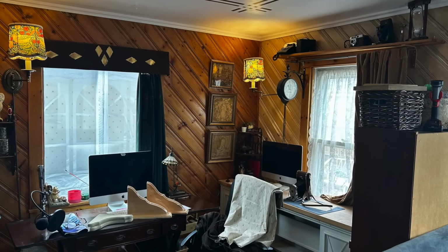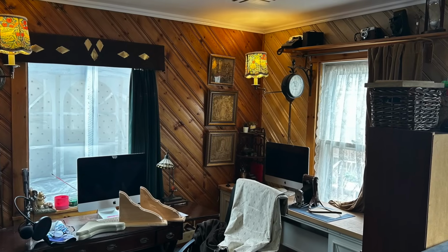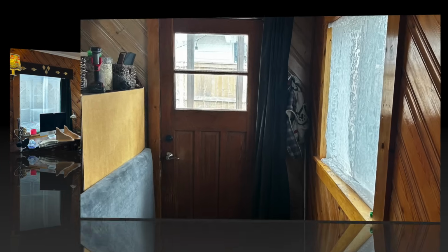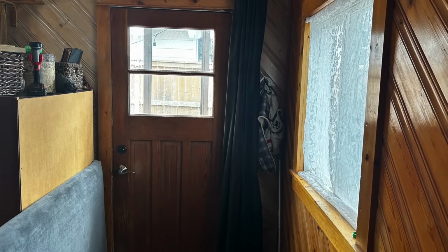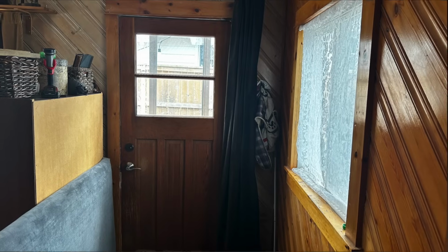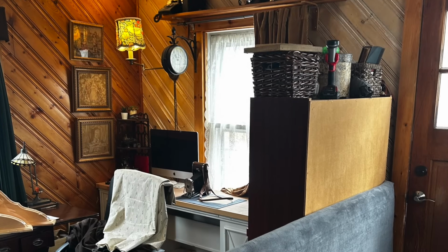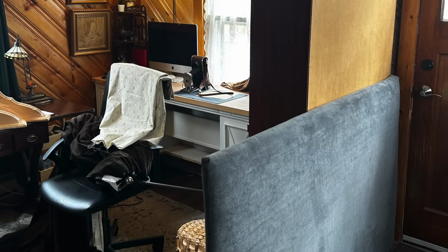Here it is. This is the back room. It's the first room you come into when you enter through the back door. This room is an addition. There's no insulation. It is so cold. The windows don't fit properly. Well, 2 of them don't. It's a bit of a nightmare, to be honest. It's been a library, it's been an office, it's been all sorts.